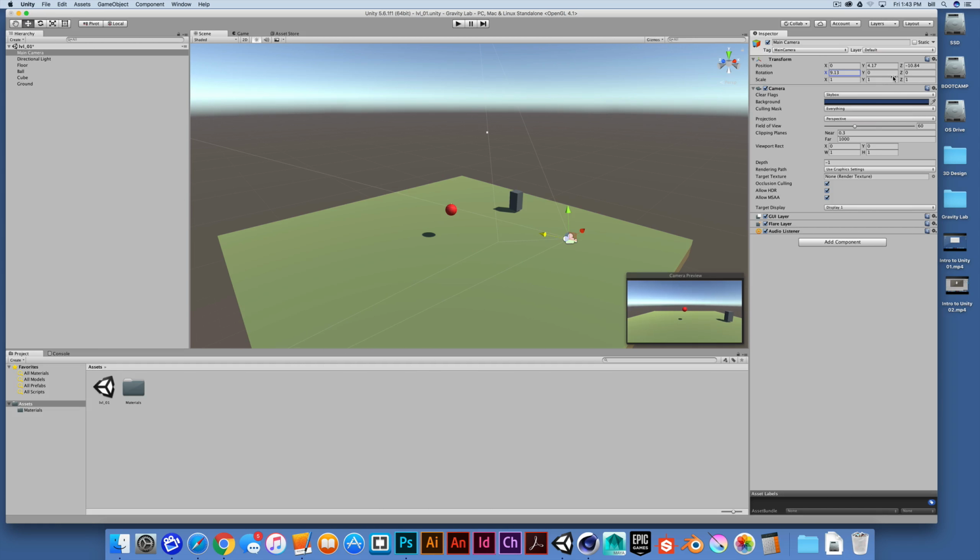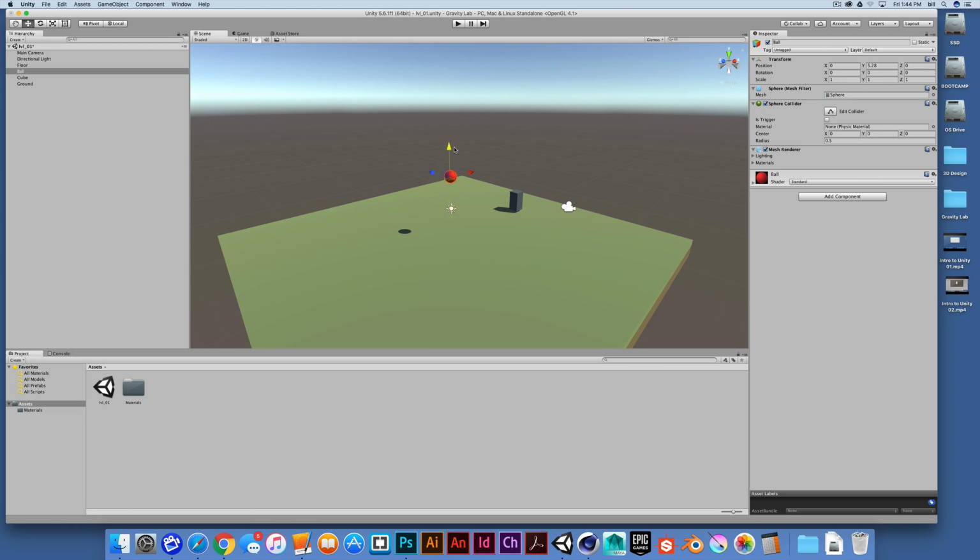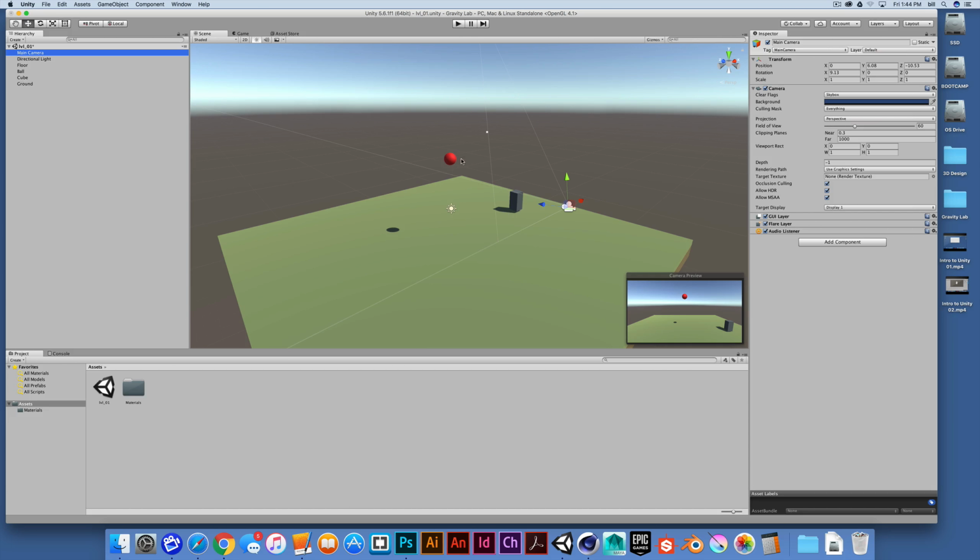So I'm just going to pitch my camera down just a little bit, using this camera preview to get a better sense of what I'm looking at. Now, I'm going to move to the ball for a moment, and I'm going to lift that up even higher. In fact, to the point where I'm not even concerned if it falls out of the camera frame just a little bit, but I want this to be kind of a dramatic introduction to gravity.